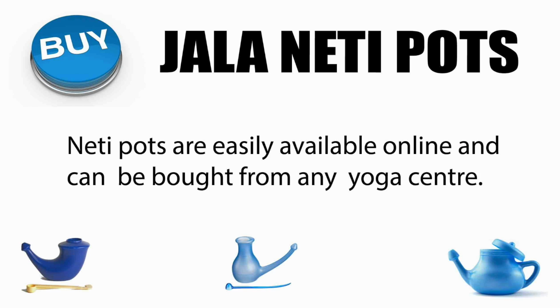So the preparations are: first, the neti pot; second, the salt; third, lukewarm water; fourth is a towel or napkin to clean. A special neti lota or neti pot should be used. The lota may be of plastic, pottery, brass, copper, ceramic, or any other metal which does not contaminate the water. The nozzle at the end of the spout should fit into the nostril so that the water does not leak out. Even a teapot may be used if the tip of the spout is not too large or sharp.